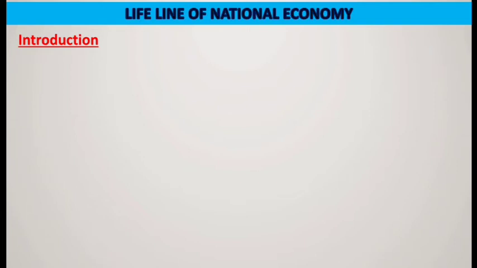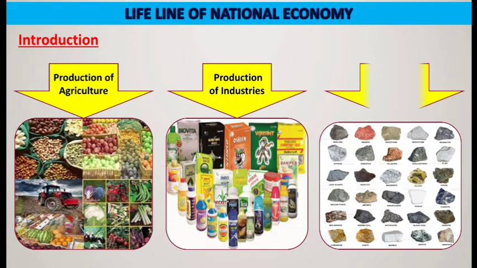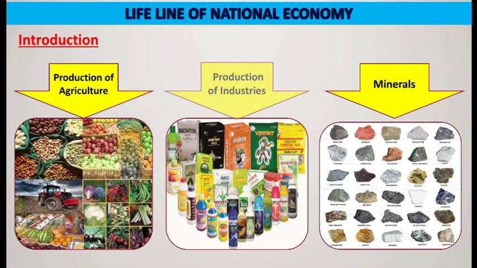Let's understand what is the lifeline of the nation. Lifeline of the nation means things which contribute to development of the country. In our previous chapters on agriculture, manufacturing industries, and mineral and energy resources, we discussed how all of these play a crucial role in production of goods. Production of goods is essential for development of our economy. So we know that the pace of development of a country depends upon the production of goods from agriculture and industries.